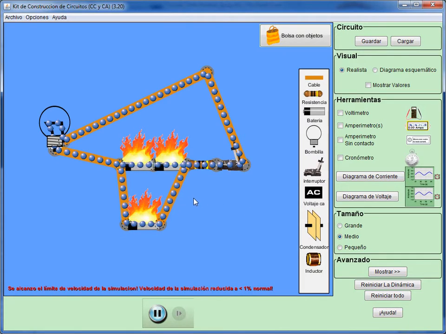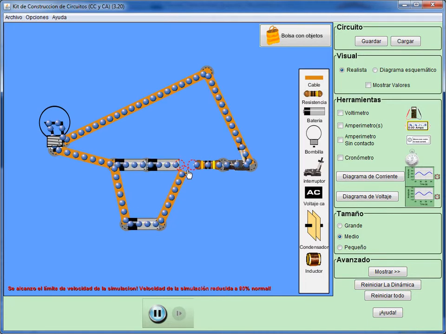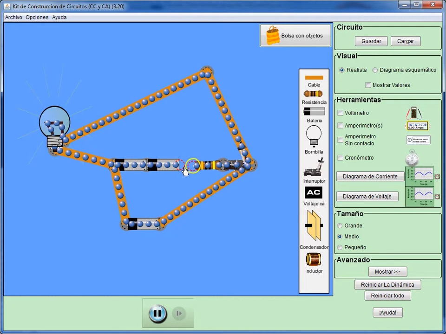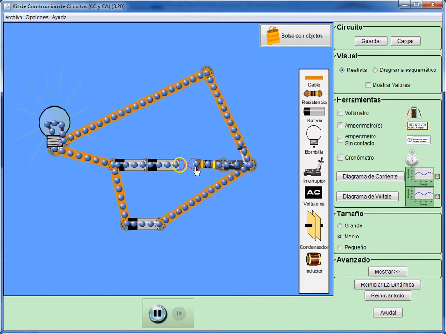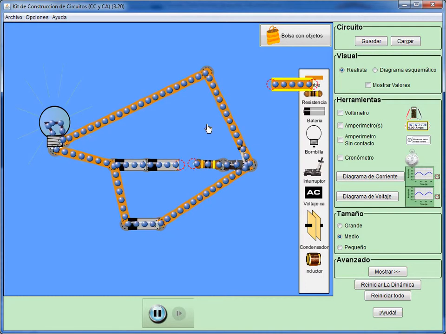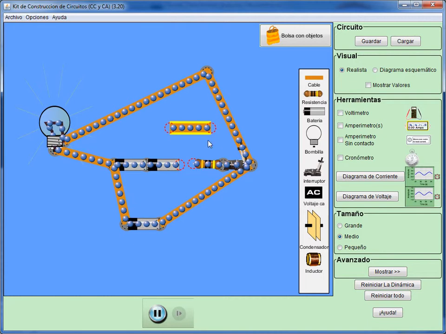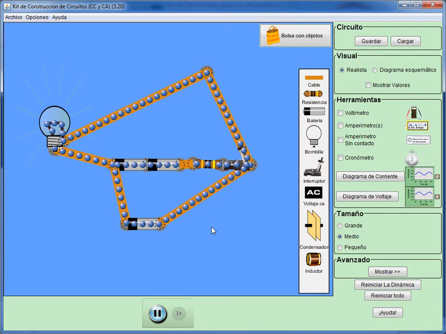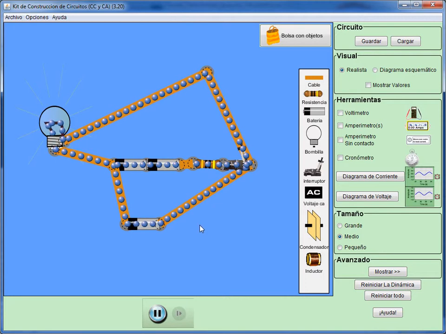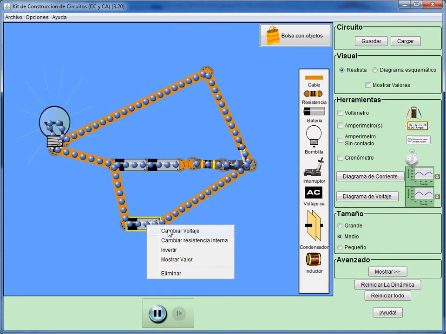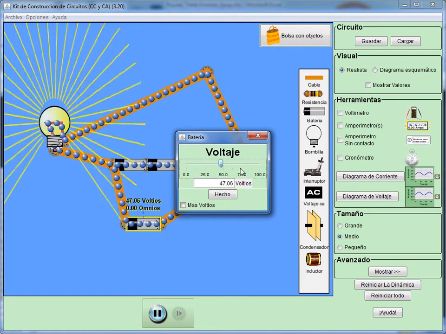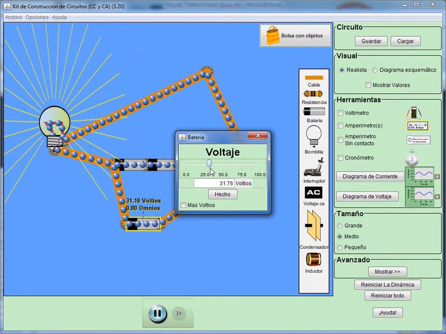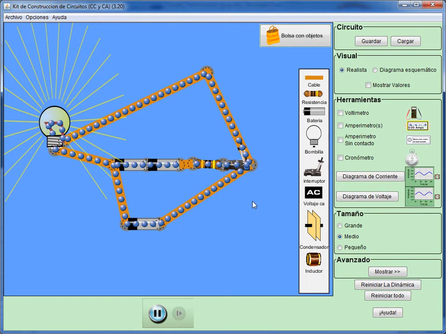Whoa, I didn't see that coming, so we'll just break that connection and put that over there. We just need a cable to connect it. Now I see what that did. Let's increase that voltage a bit. So now we've built a circuit.